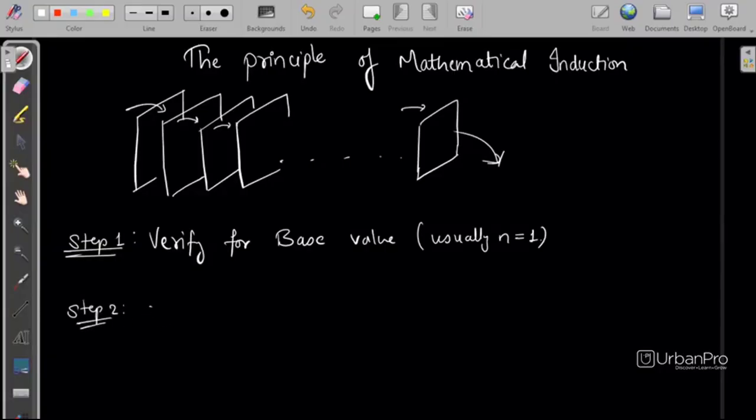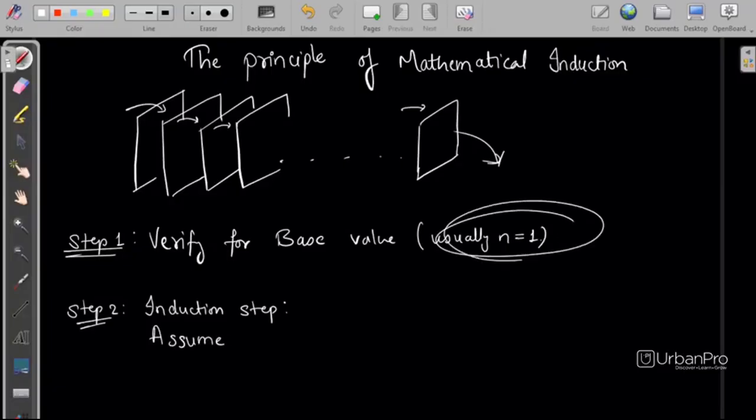Step 2 is the induction step. Okay. So we assume that the statement is true for some n equal to k. Because as we have already proved that there exists some n for which the statement is true. That could be the base value, that is n equal to 1 or n equal to 10 or anything.